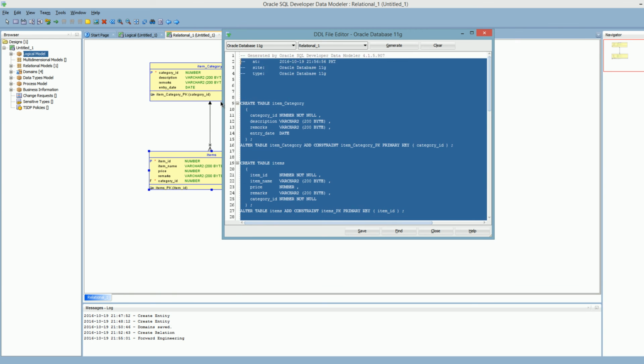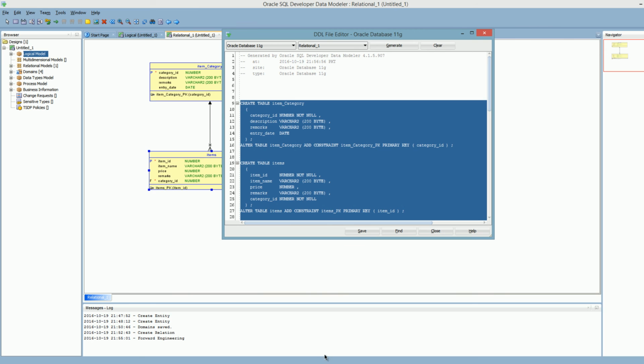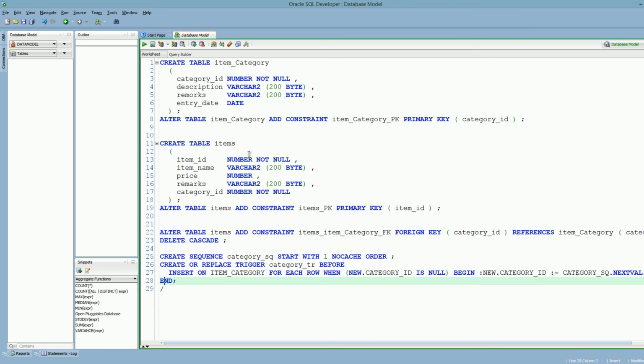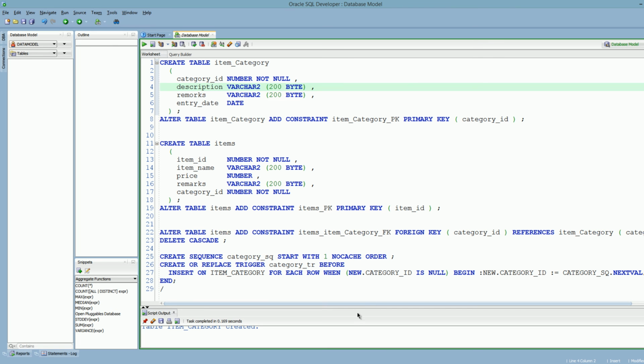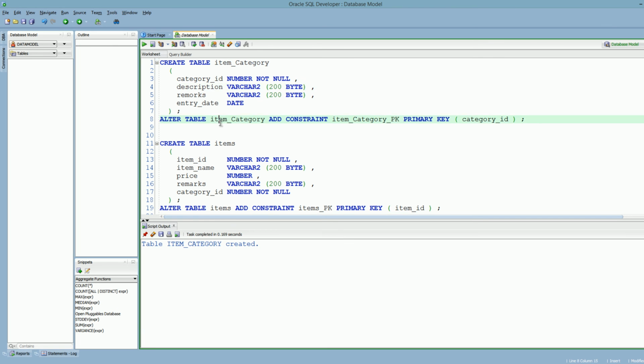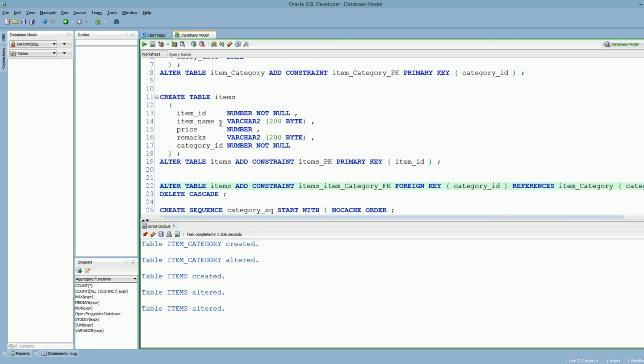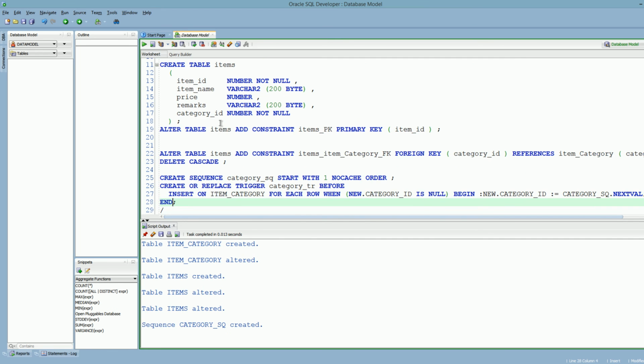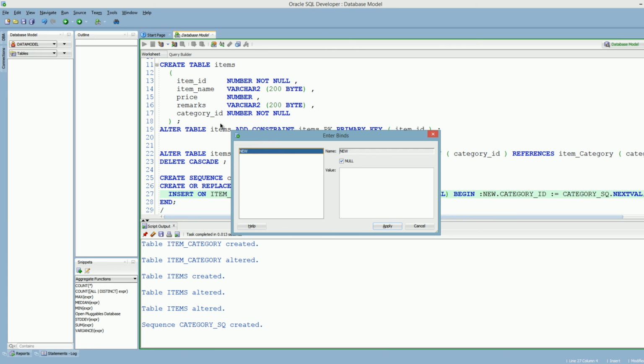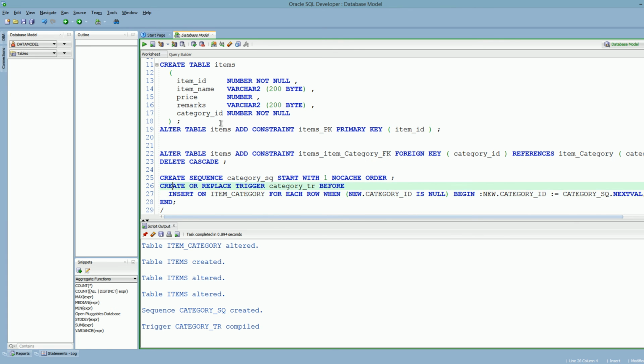So copy this all and then paste here. Now execute one by one. Create it. Bang on target. Alter. Create it. So now your database is ready.